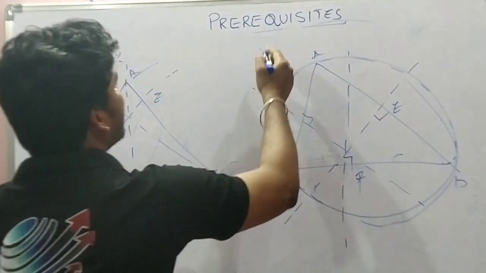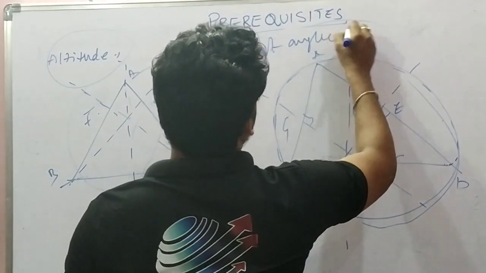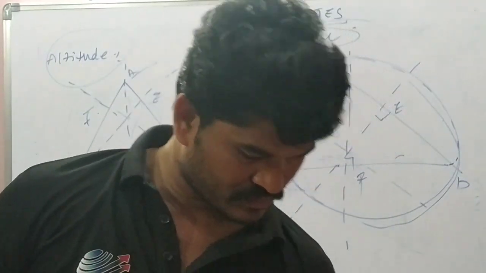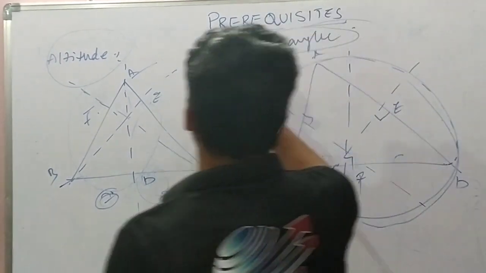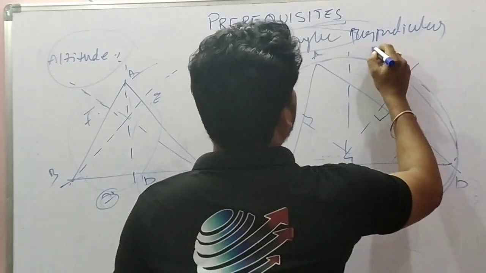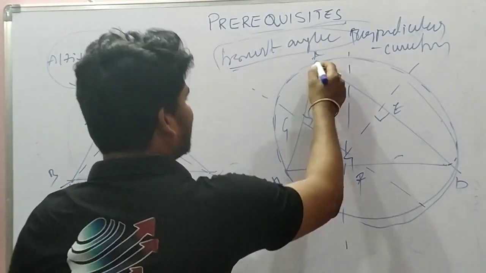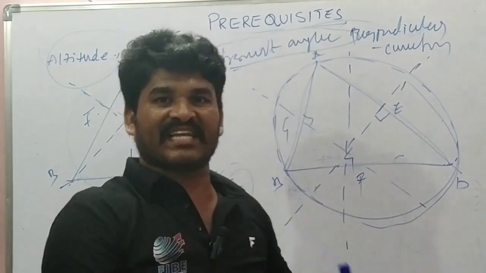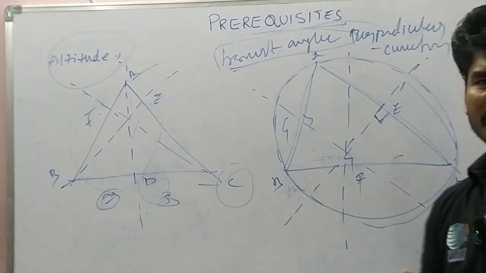In the same way, observe the perpendicular bisector and the circumcenter. Here, the perpendicular bisector of the sides of triangle ABC is drawn. A perpendicular bisector is one that makes exactly 90 degrees with the opposite side.